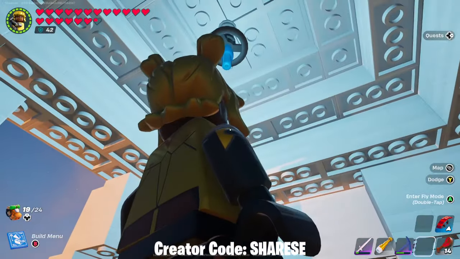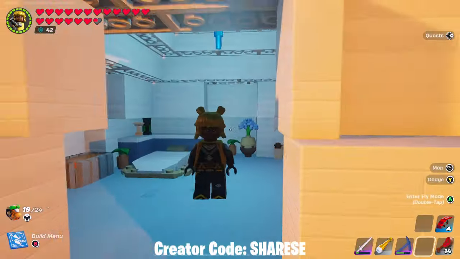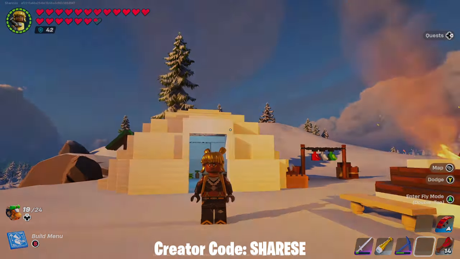You can have like bunk beds. It depends. Like you can have a bunch of chests in there. You can really utilize the space. And yeah, this is it. Let's get into the tutorial.